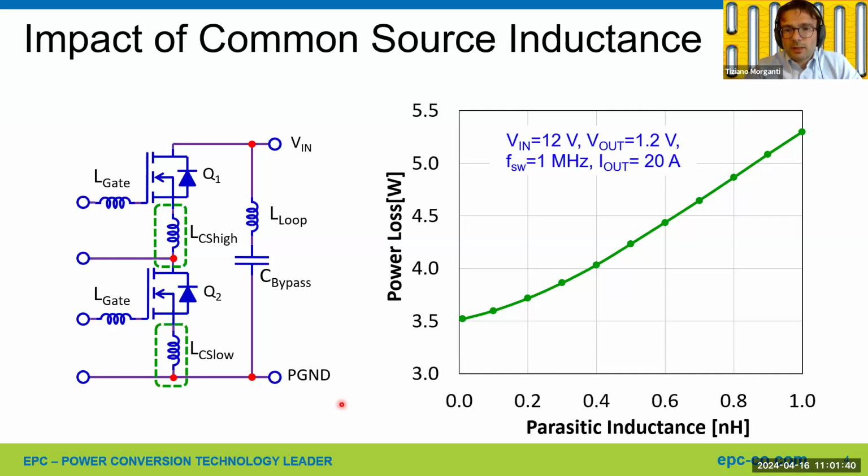Vice versa, when this dead time reduction is not possible, it is possible to use a Schottky diode that needs to be rated for the peak current. So the Schottky diode needs to be rated for the full current of the converter, because it will be used only for the dead time, and the dead time is going to be a small fraction of the cycle. The drawbacks of adding a diode are two.